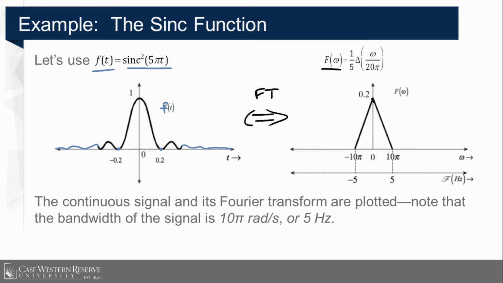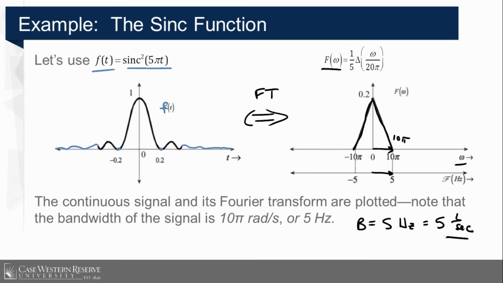And so this triangle function is going to look something like this. Here you can see it, I'm outlining it in black. All right, and I've drawn the frequency axis in both units. So we have omega, which has units of radians per second. Here the bandwidth in radians per second is 10 pi. But I've also drawn the frequency axis here in hertz. And so here the bandwidth of our signal in hertz is going to be 5 hertz. Okay, so B for the signal will be equal to 5 hertz or 5 inverse seconds.